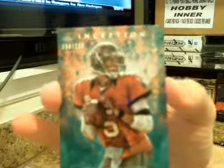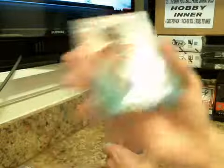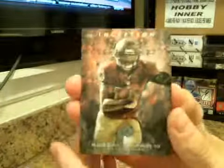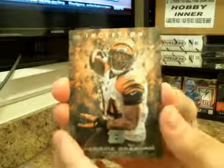Parallel off the back is going to be Josh Freeman, superstar, number 8 of 199 for the Bucks. You've got three skinny ones with a little bit of a jacked-up corner on the back one there. Got an RG3, base not numbered, as well as Jermaine Gresham, not numbered base.